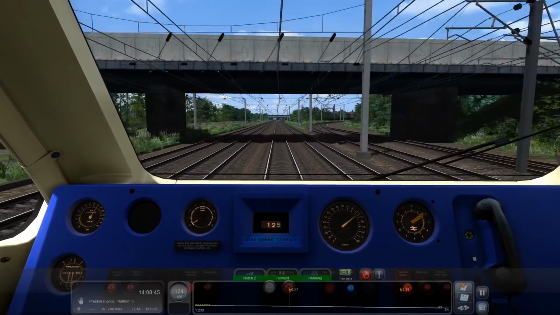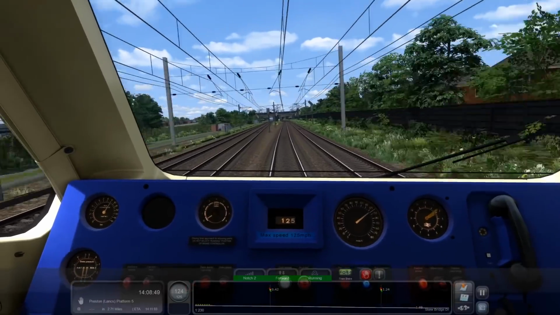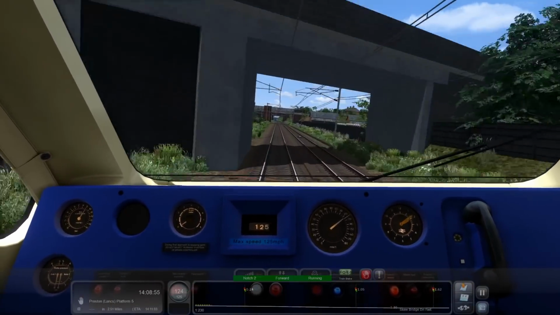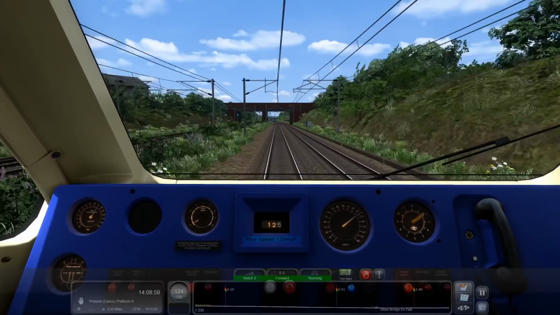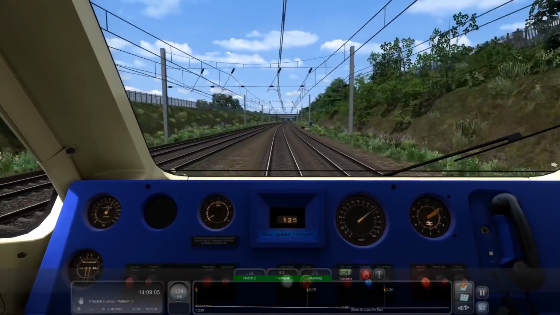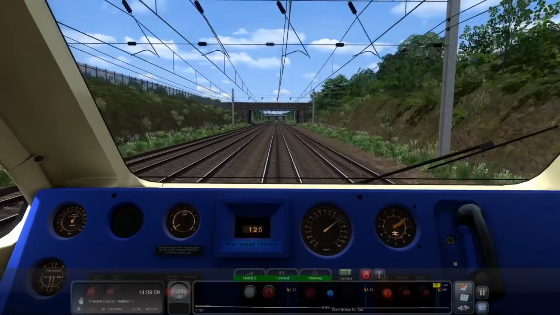And the thing with Preston is, up until the last minute, I think you can go pretty fast. A Pendolino could do 115 through here. We're doing 125. Up until just before you turn off into the platform, you keep your speed up. Ah, no, there it is. There's the 35.